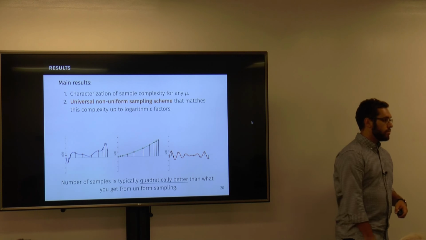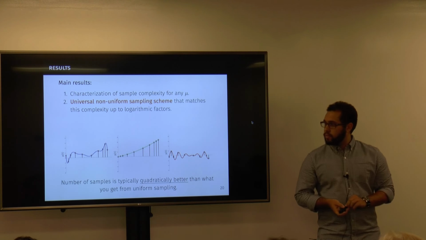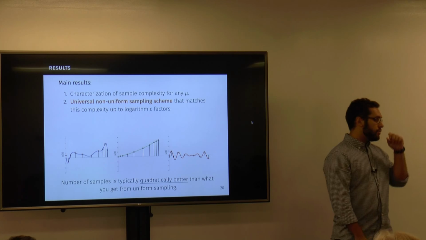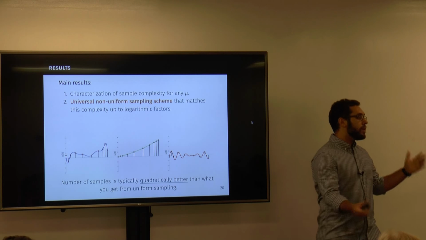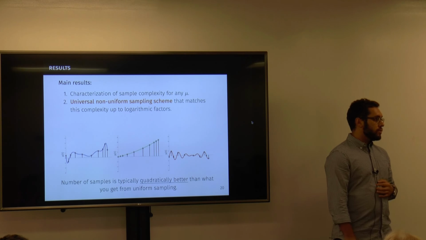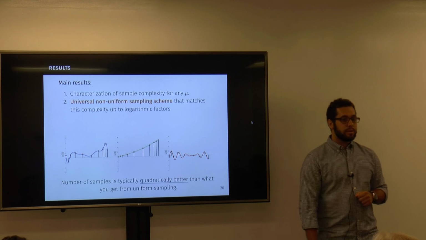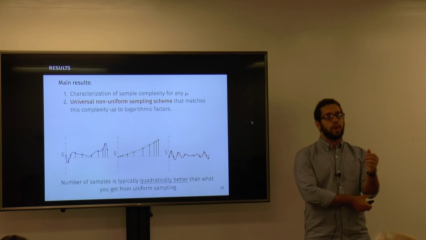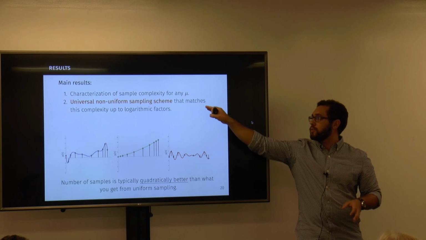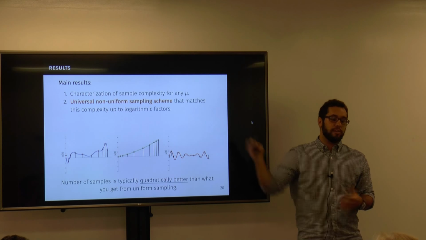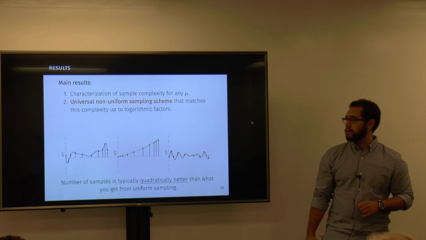Trying to be adaptive would not help? It's not clear that trying to be adaptive won't help. Certainly we don't have any lower bounds against adaptive algorithms. Wait, you don't have any lower bounds at all, or do you? We don't have lower bounds against adaptive algorithms, but we have some lower bounds. There are some rough reasons to believe that the complexity measure we get, you're not going to be able to improve on, which I'll try to touch on later in the talk.